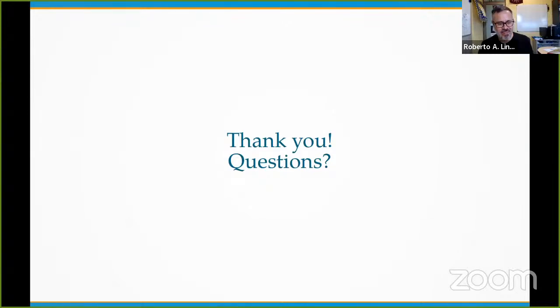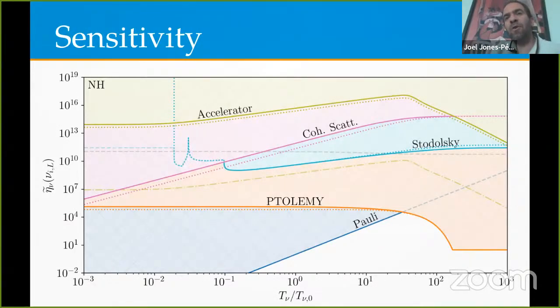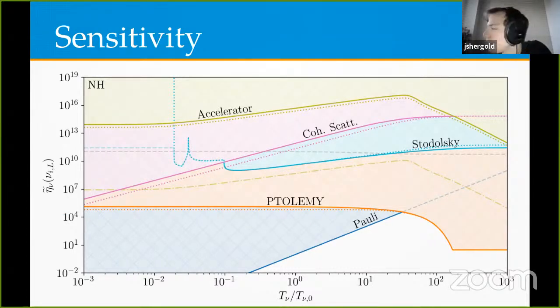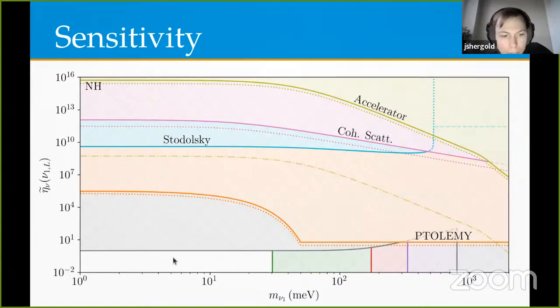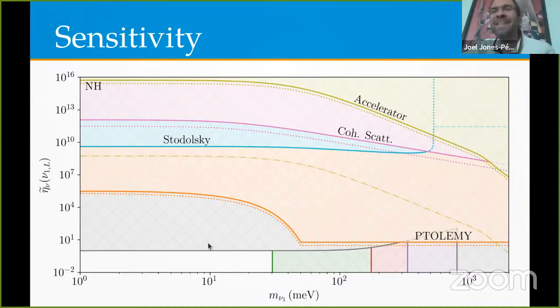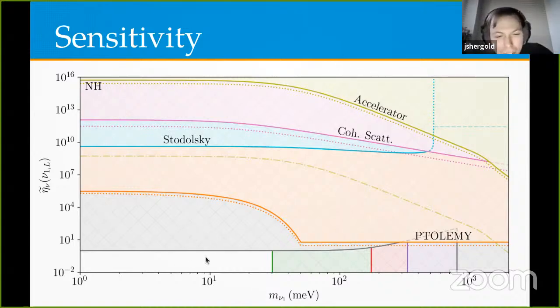Okay, thank you. Sorry, on the last plot, for what neutrino mass are you plotting this? Sorry, I didn't mention this. For this one I chose about 10 millielectron volts for the lightest neutrino mass. Okay, so that's on the left side of the previous plot. I believe it corresponds to something like here in this white region. I don't know if you can see my pointer, by the way. Yes, we can. I was using it, but I wasn't sure if anyone could actually see it. So it corresponds to about this point here.